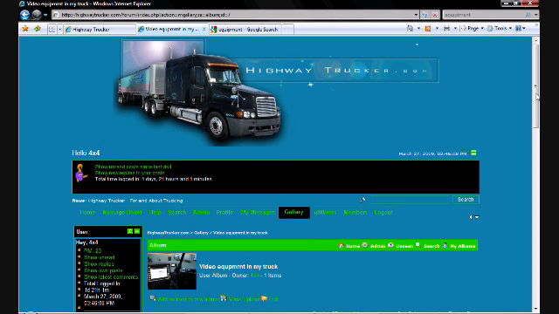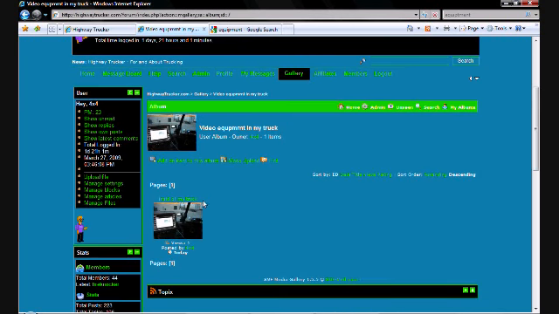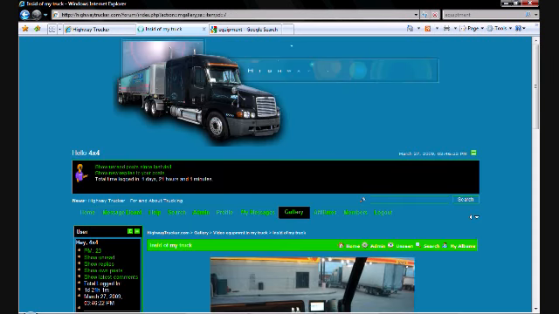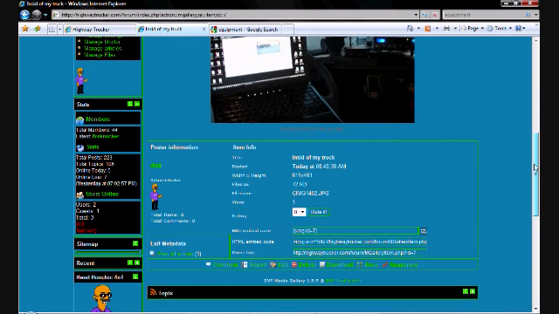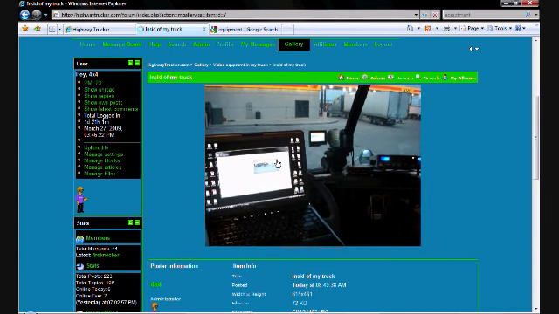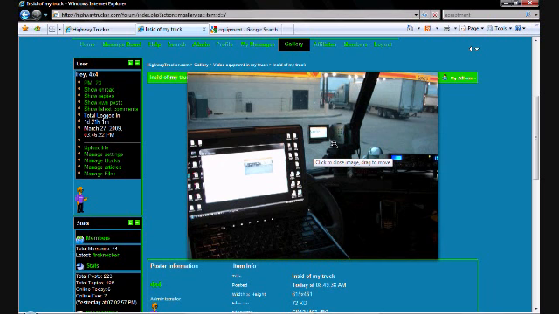Now, if there were several pictures in this album, they would all be lined up across here and going down in page 1, page 2, page 3. And again, you would click on it to view it and edit it and change what you wanted about it. And you can do a bigger picture if you wish. But there's my video camera on my stand, my CB radio, my cell phone, and my laptop.